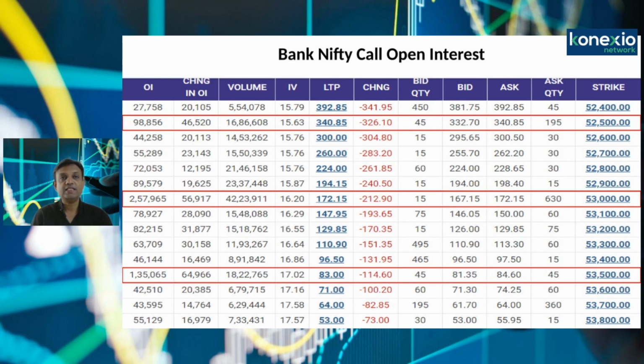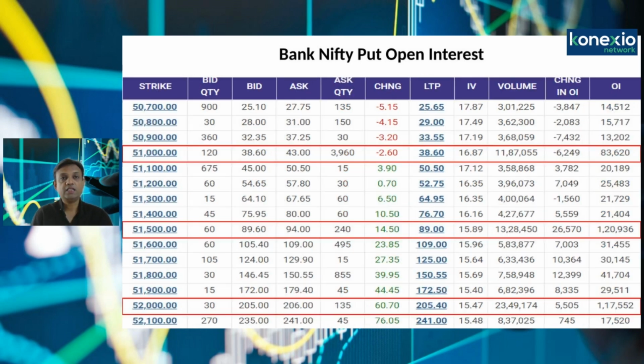So on immediate basis, as I said, the swing high is 53,180 odd mark. So we will take a round figure, 53,200. If the Bank Nifty closes above those levels, then only one should go long. Till then, one should remain short in Bank Nifty, or those who are long should try to book profits at the higher levels. And here you can clearly see that the implied volatility is also high. So this is again one point which I would like to highlight in Bank Nifty calls.